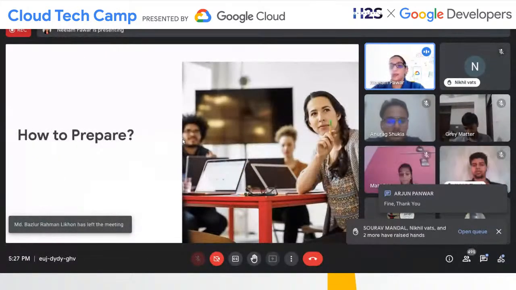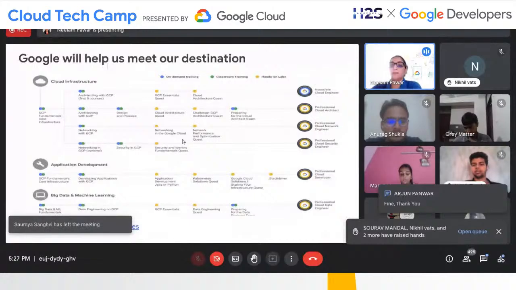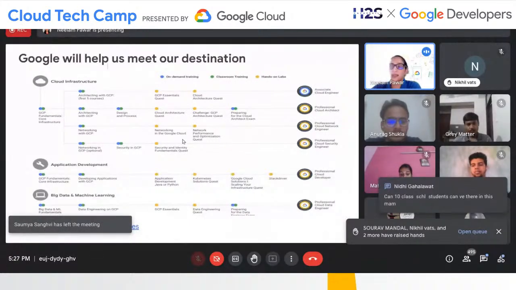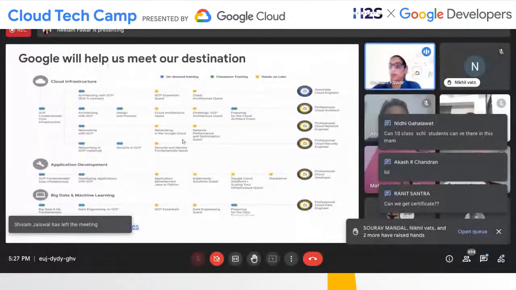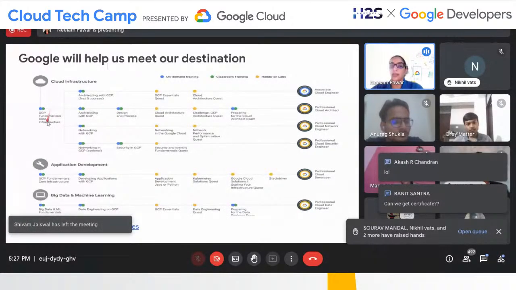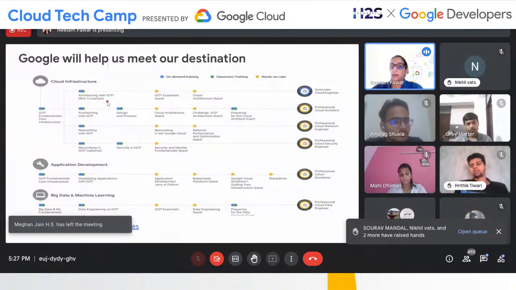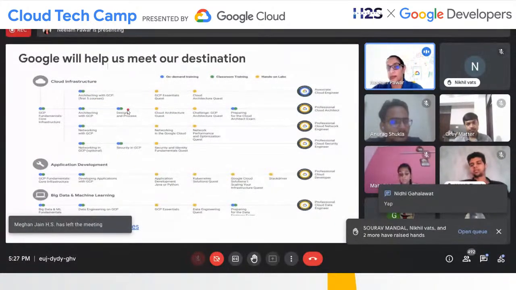How to prepare? For every exam, we have a specific path designed, and Avni was also showing that at the start, for example for Associate Cloud. For the Professional Architect as well, there will be a where-to-start. It goes from basics, then includes hands-on labs, so whatever topic you are learning, you will be able to do hands-on as well.